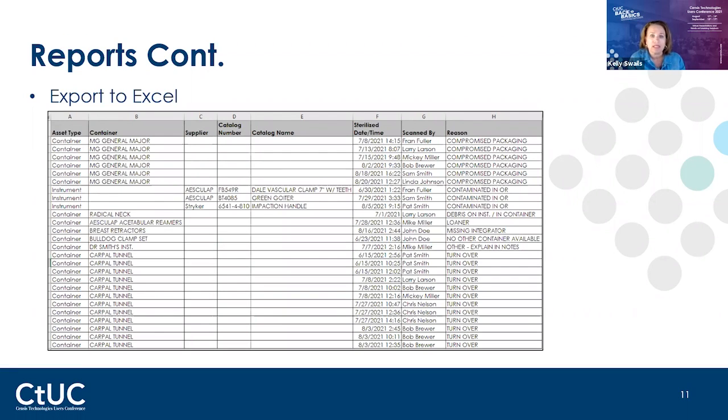What are my reasons? This was an easy one because I could literally look at this and say, oh, all right, obviously a general major, carpal tunnel, those are our concerns. But here you can see where I have supplier and catalog number. So this was one that they were able to scan. So they must have had a peel pack, still in the peel pack label in the room, and able to scan it. I got my information. So you just look at this and say, okay, where are my commonalities? Where are my trends? And then what can I do with this?